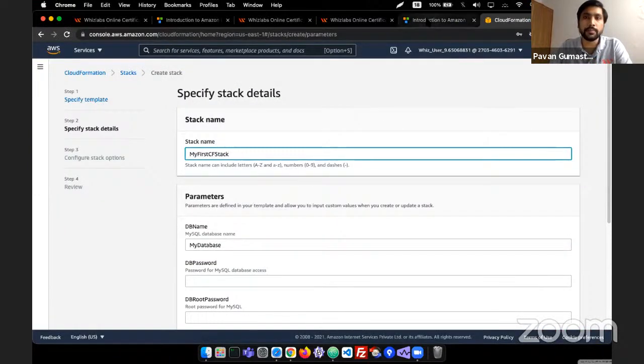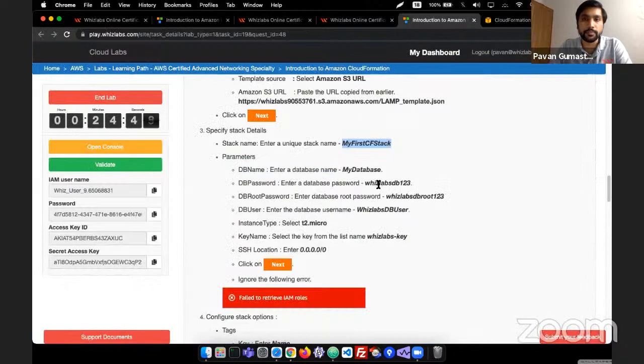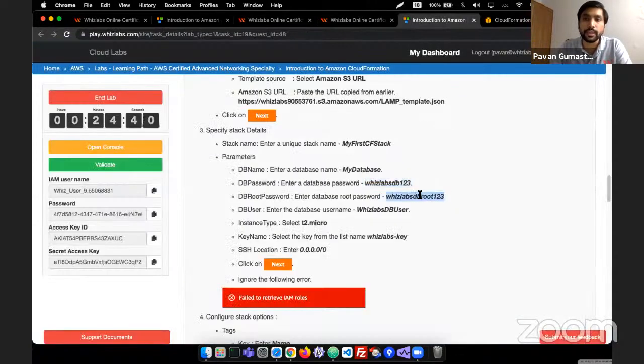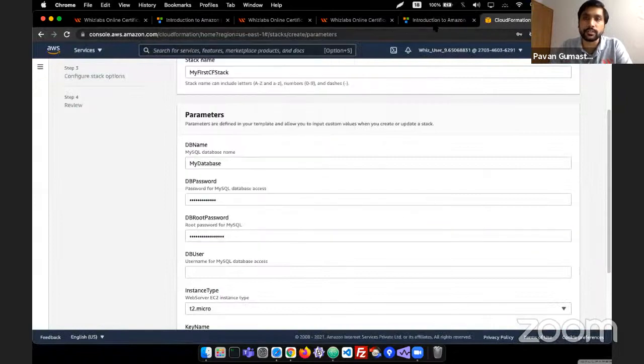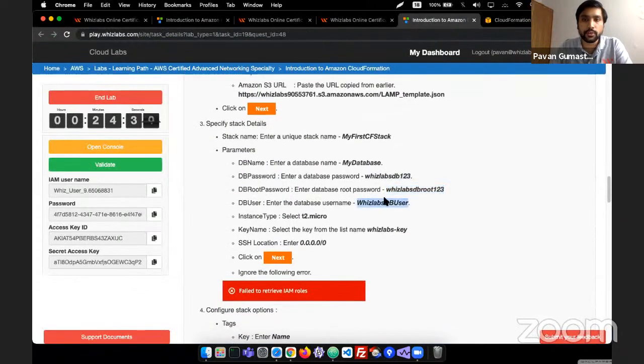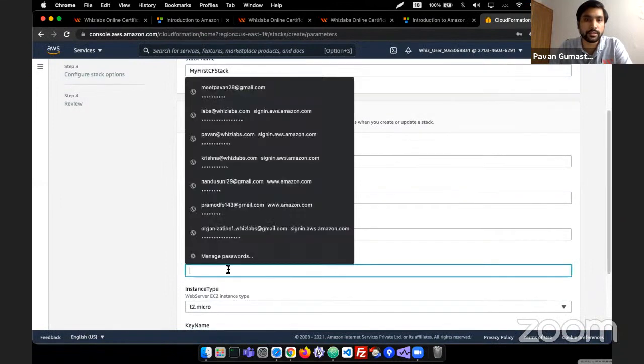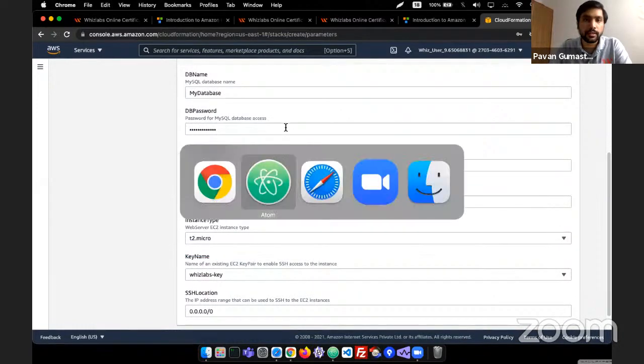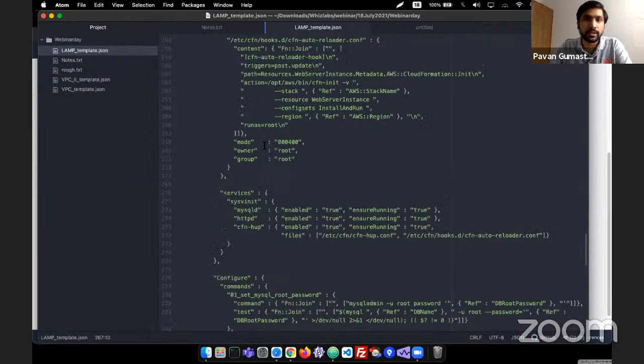Then we have a DB name, and then we are providing the password. You can provide any password or anything like that, but you just have to remember that. So it's better to follow the instructions provided here. Otherwise, you can provide whatever password and name you want, but you have to make a note of it somewhere to access those things. Okay, let me follow these things and create all of them. We are entering the DB name, everything as mentioned in our template. So let me open the template.